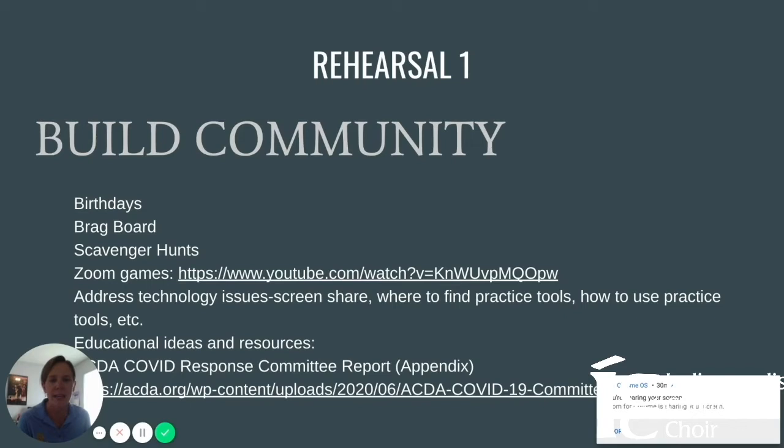One thing that we like to do in our high school ensembles is, of course, a lot of fun. At the end of every rehearsal, we have a student volunteer. Typically, it's been a senior leader who is keeping track of birthdays and anybody that has had a birthday in the past week or since your last rehearsal, whenever that has been. So we find out who that is and then we play it. And the fun thing for a happy birthday is that we all take ourselves off of mute and we sing happy birthday, and it sounds absolutely horrible, but it's so much fun. And it's just a funny way to shout out to those who are having a birthday that we care about them.